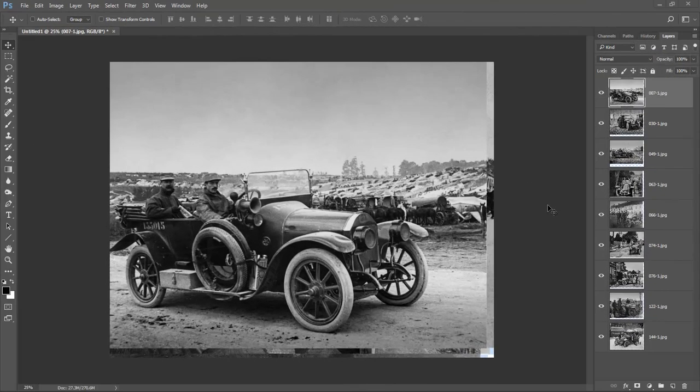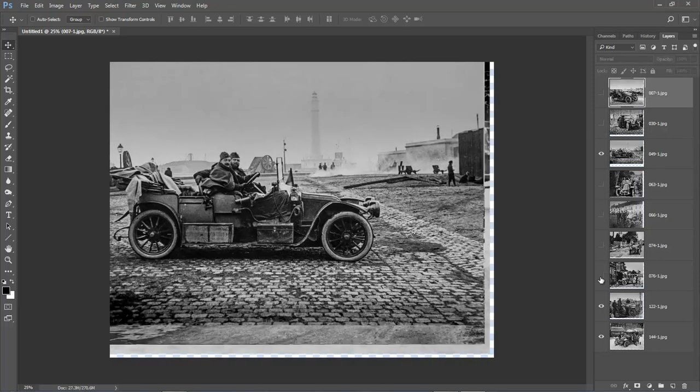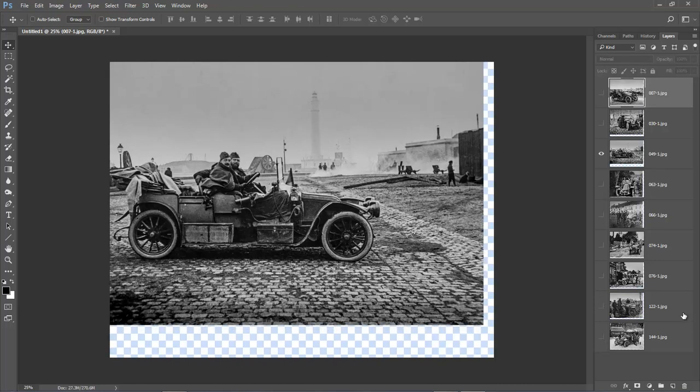Once we've got all the images into a layered stack, I've opened up my layers on the right and we can see them. This is the image which looks to be the one that I've got to adjust the most. If I turn off all of the other images just for a moment, we'll get a good feel for how much we're going to have to adjust the size. But as I said earlier on, I don't think it's going to be a great problem to us. So we're going to have 9 images in our artwork, 3 by 3.